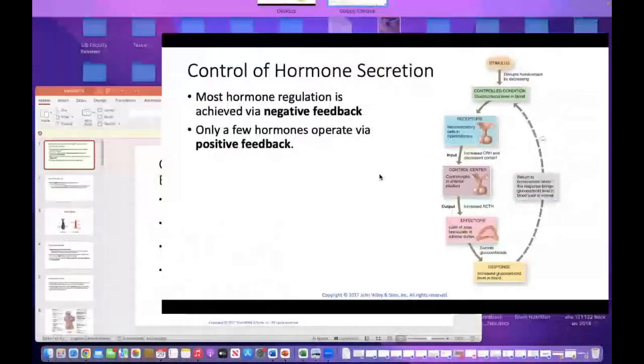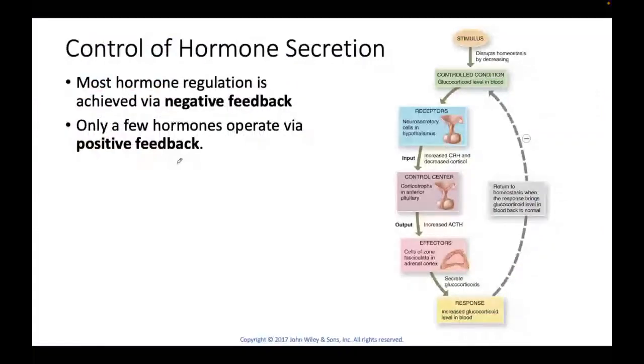Hi, class. We're going to talk about feedback loops now, positive and negative feedback loops. Most of the feedback loops in the body are going to be negative feedback loops. Very few of them are positive feedback loops. When I think of these feedback loops, most people can make the connection to a thermostat, right?